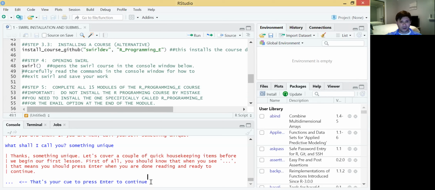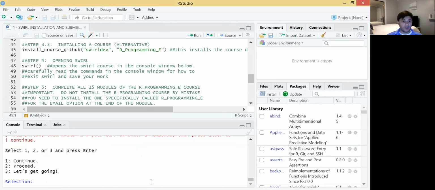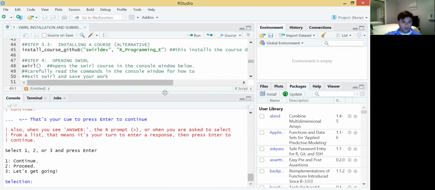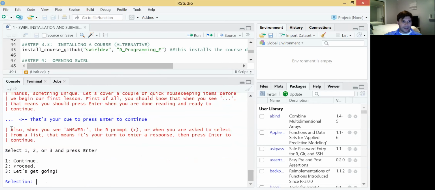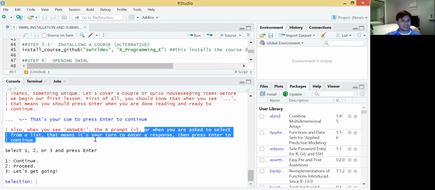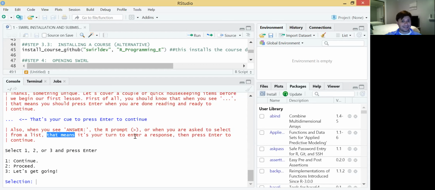And I'm making sure my cursor is down in the console window for the moment. And in fact, let me make this a little bit bigger. So we had our cue to press enter. And now it's giving me some more instructions. Also, when you see answer, colon, right? The R prompt, that little right arrow, or when you are asked to select from a list, that means it is your turn to be responsive.